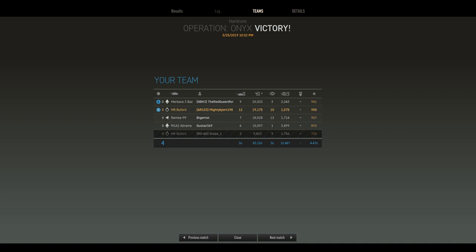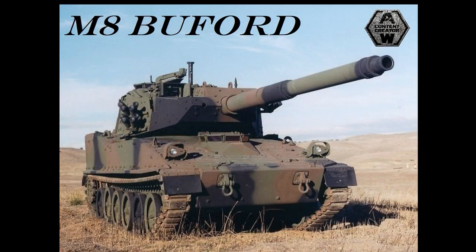Top damage overall goes to Red Queen with her Merkava Mark 3. Hopefully you enjoyed learning the information about the M8 Buford. I'm not quite sure where the name 'Buford' comes from — I'm more familiar with it being called the 'Ridgeway.' One more thing: the movie 'The A-Team,' starring Liam Neeson, Bradley Cooper, and Quinton 'Rampage' Jackson, actually features the M8 Buford in its famous tank scene. So the M8 Buford is a celebrity, even though it's not even in service yet!